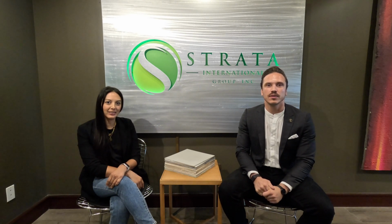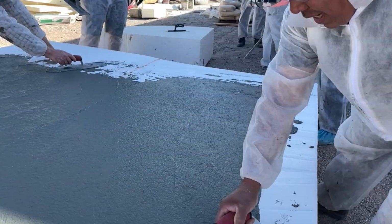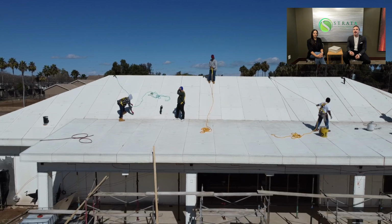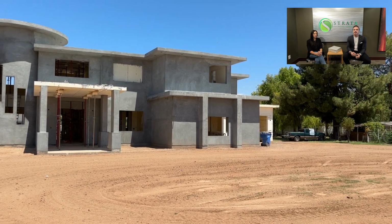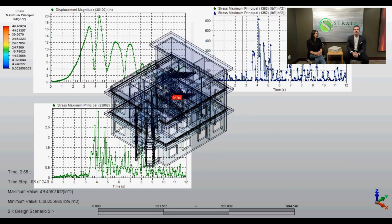We're here to talk a little bit about the SABS building system as well as the finishes you can achieve with our product. Some ask, what is the SABS building system? Well, first and foremost, it consists of our high-strength patented SABS-crete along with EPS foam. These combined create a three-layer composite technology. Some of the benefits of this composite technology include high fire ratings, earthquake efficiency, high wind ratings, and it's about three times as energy efficient as traditional building.